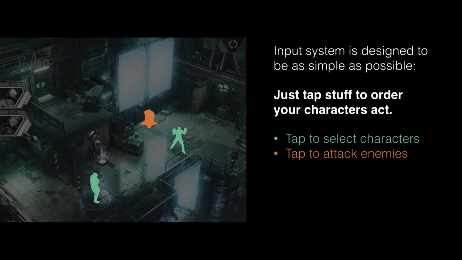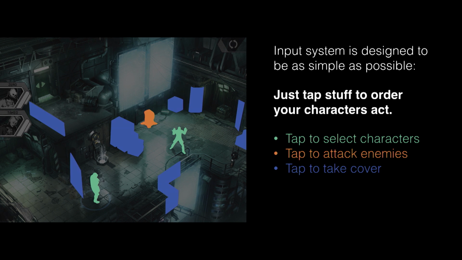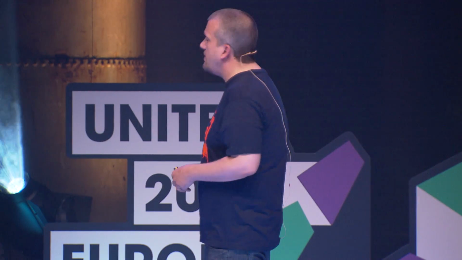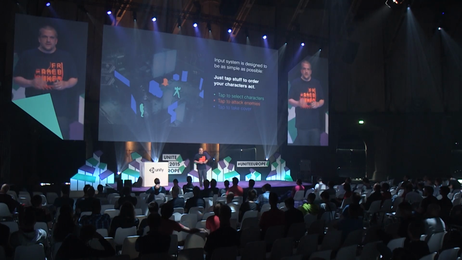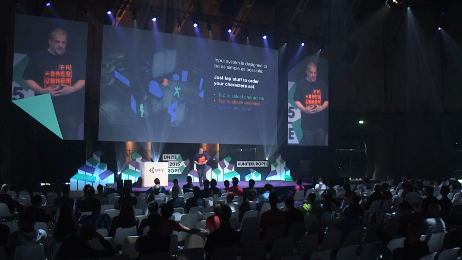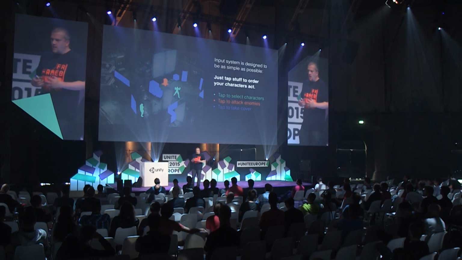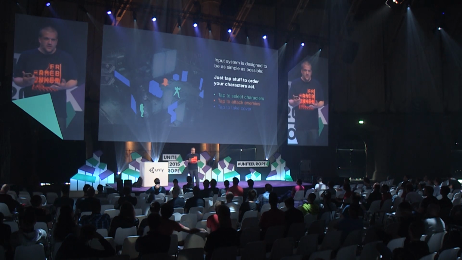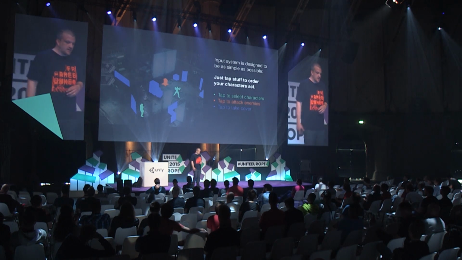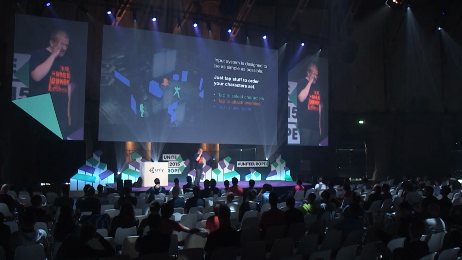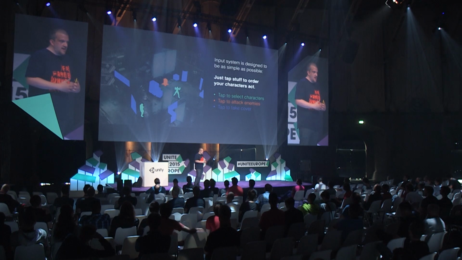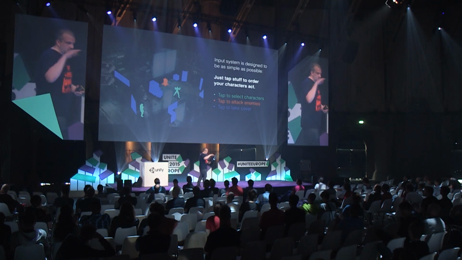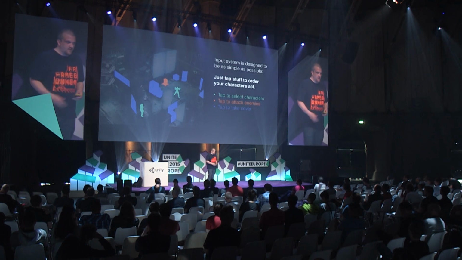Issuing a command to any of your selected characters. You can tap to take cover. When the enemies return fire, it's a world that's full of opportunities to avoid that. And here, the blocks of cover are about the size of the tip of your finger, so precision as to where exactly you take cover isn't required. The character AI takes over which side you intend, because you're basically covering the crate with your entire finger.